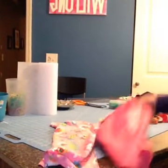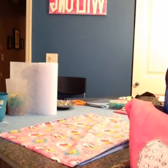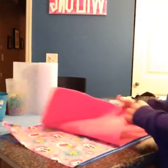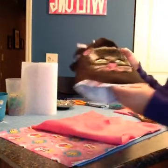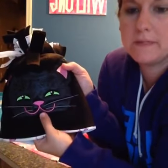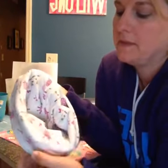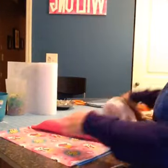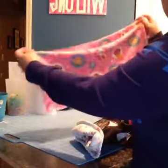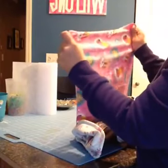Okay, so the second tip. For mine, I have my 2 pieces of fabric. They're cut the exact same size. Typically when you put right sides together, you would want your people facing up. Like for the cat one, I didn't put him up as far because I'm not going to roll this. I didn't leave much of a brim on here. But this one didn't really have an up or down, so it didn't matter which way it went. And if you use a solid color, you're not going to care. You just want the stretch to be the long length. So if your fabric stretches this way, you want this way to be your longer one. This one stretches both ways, but you want the not as stretchy one to go up and down.